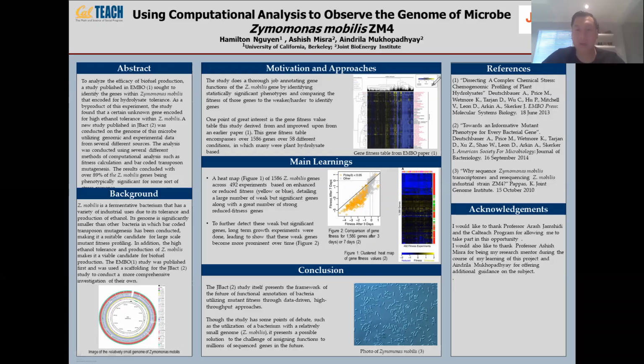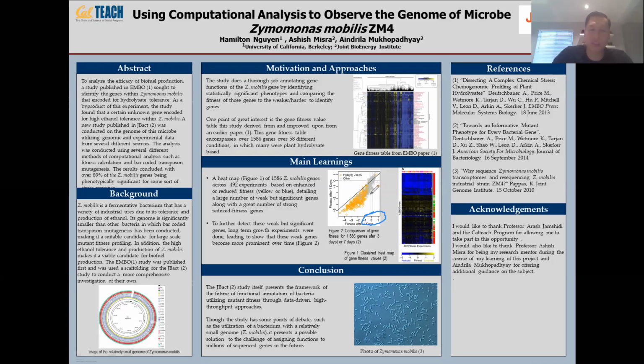So in order to further analyze and detect those weaker genes, the JBAC paper did long-term growth experiments, right? So now if we look at figure 2, what I really want everyone to key in on is the x-axis, the -1, 0, and 1. That means after 3 days, these are kind of weak, right? They're not really very prevalent. They're not greater than the absolute value of 1. They're actually less, so they're kind of weak. It helps a bit or it doesn't help a bit, right?